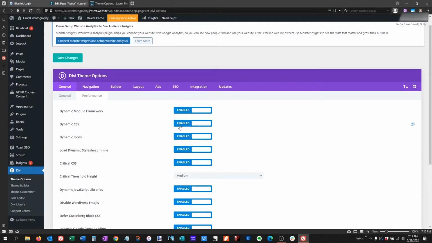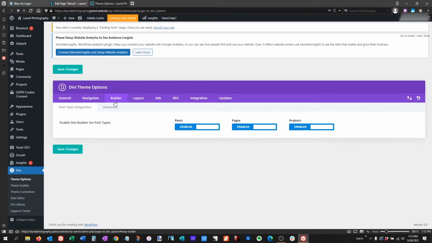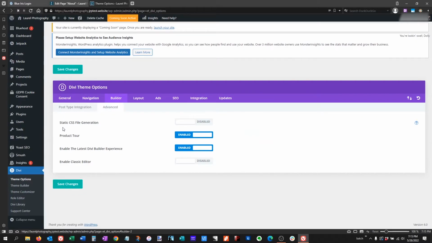See if that works. If that doesn't work, come to the builder, come to advanced, static CSS file generation. Static files are files that don't change, hence the name static. So they remain the same. What this does when your server is delivering your website, if the user has already been there, is it's created like a copy, so it loads your website a whole lot faster.